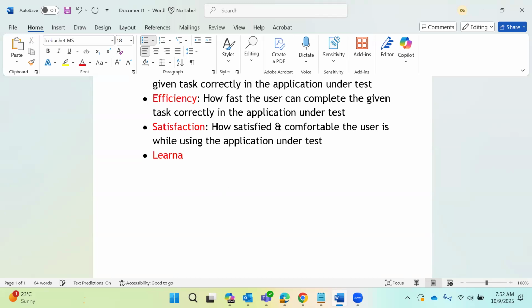Then the next one I would say is the learnability factor. Very important factor, learnability. Learnability means how easy it is for the users to learn your application and become proficient with your application. Because for the first time, if I'm installing Swiggy, I need to learn how to browse the menu, how to add it to shopping cart, how to apply coupons, how to make a payment using my credit card or debit card or UPI payments, how to add my delivery address, how to track the delivery time.